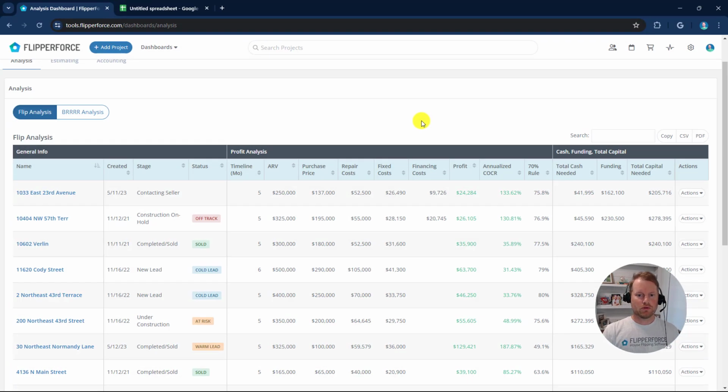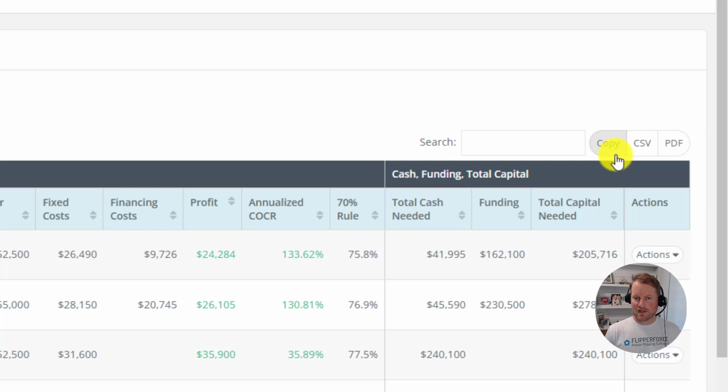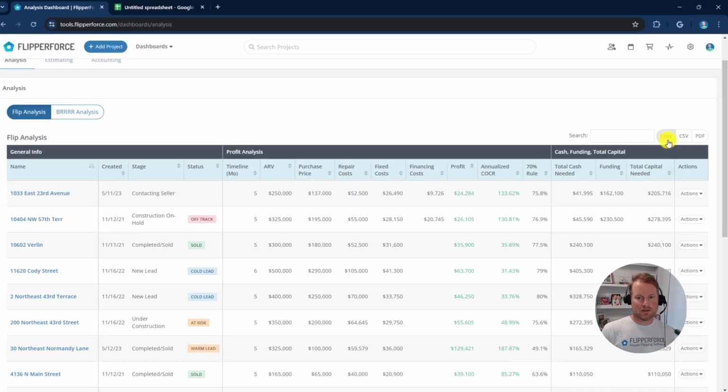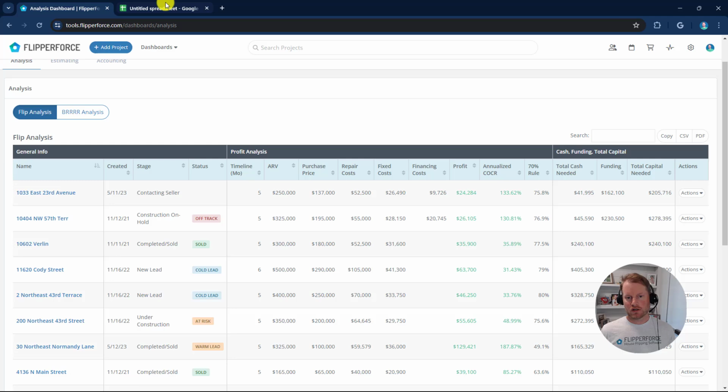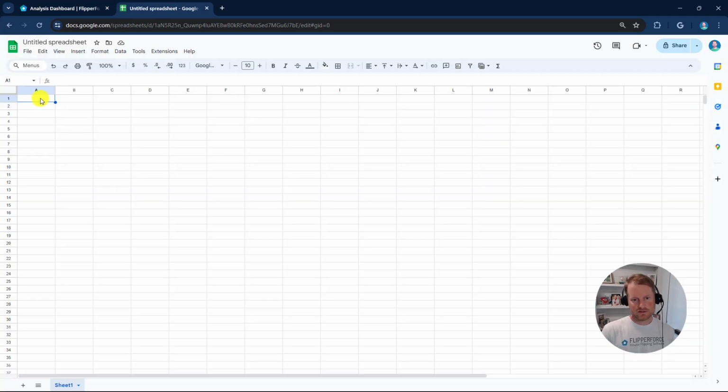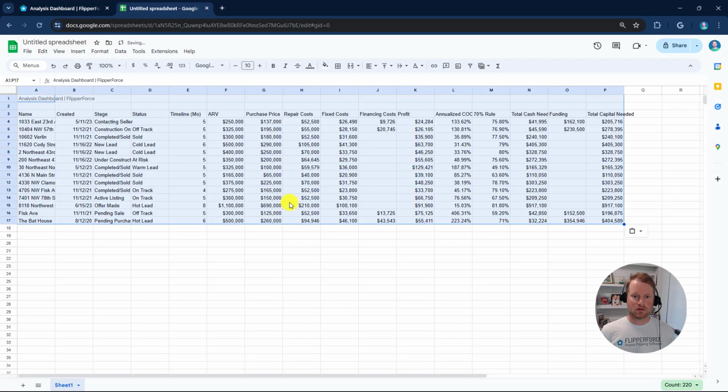One other powerful new feature that we've added was the ability to export your data to a CSV spreadsheet, which will allow you to get that data out of the system and into an Excel spreadsheet or a Google Sheet, so that way you can run your own custom analysis. There's also this copy option, so you can just copy this data to your clipboard, and I've got a Google Sheet open right now, and I can just easily copy and paste that into that Google Sheet.